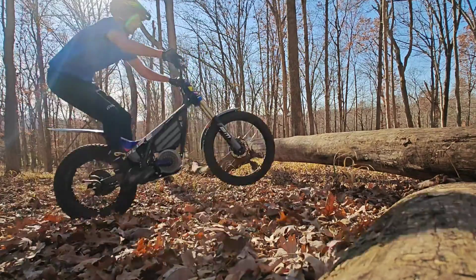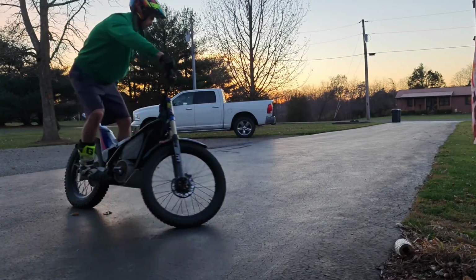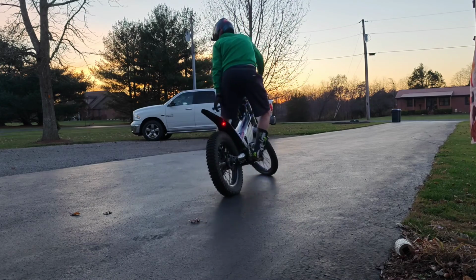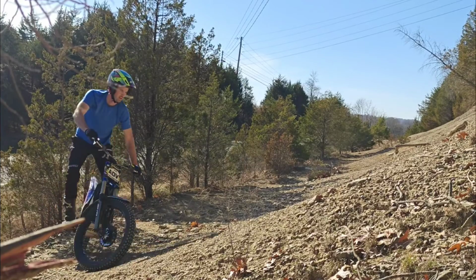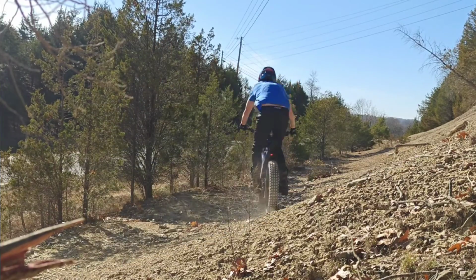Recently, I purchased an electric motion trials bike. This is the 2022 E-Pure Race model, and I want to share with you today why I purchased it, my observations so far after riding it for a week or two, and who I think this bike is for.